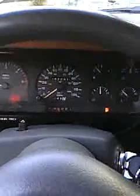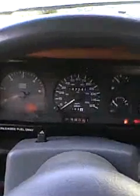Now I'll show you what it's doing when I put it in gear. My linkage is messed up too. But this is reverse. See, she died right out. This is my neutral.